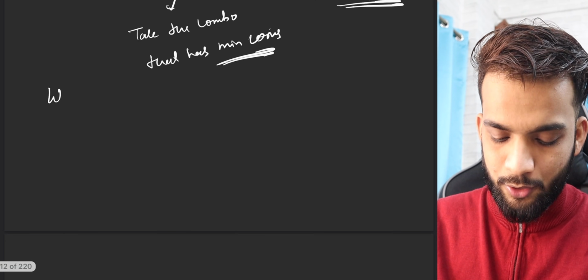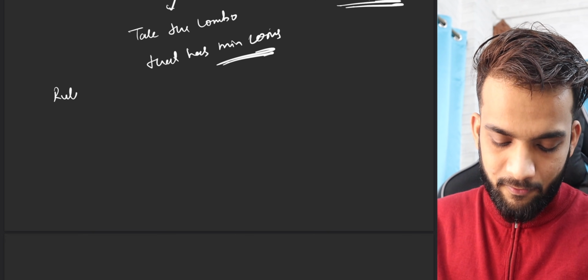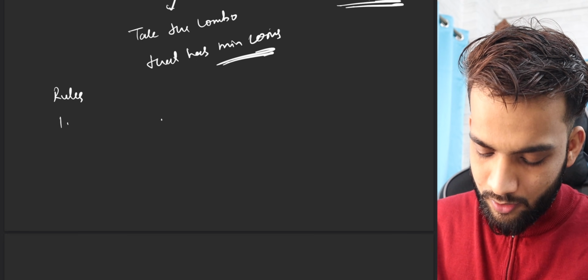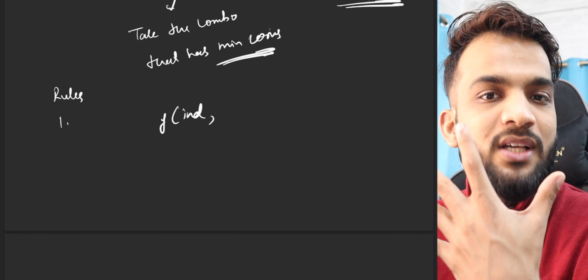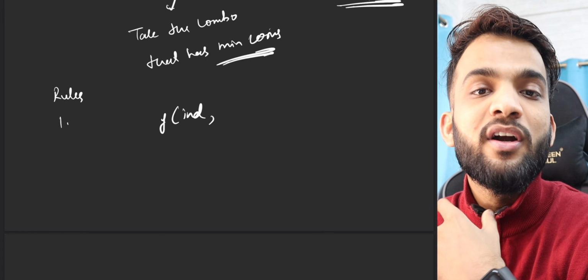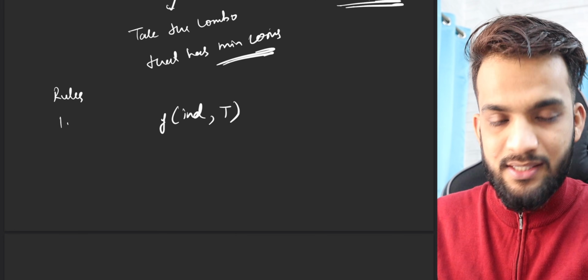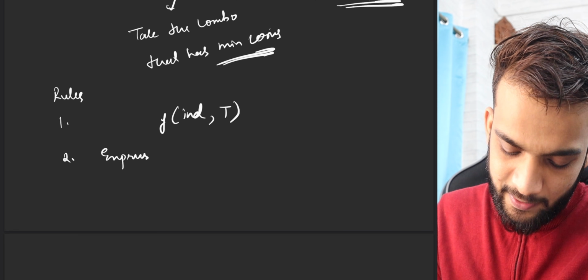So, rules. Do you remember the rules, guys? I've been teaching that forever now. What are the rules? First rule is express the recurrence in terms of index, and obviously you're looking to form something. In the knapsack also you had a bag. Over here also you're looking for a target. So the second parameter of the recurrence will be target, which I can call T. Then express.